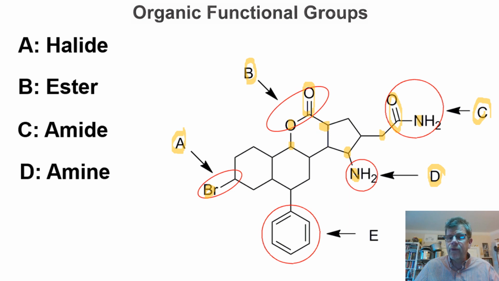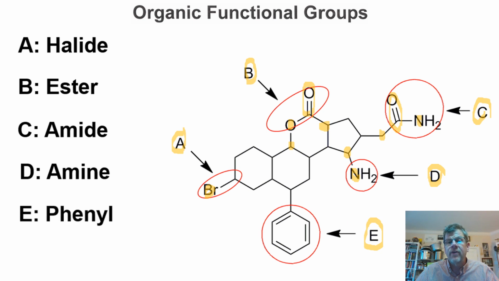So as I told you before, sometimes we have very, very obvious functional groups. E here, and it's written in line structure. We didn't introduce this one in line structure. It was more in complete bonding structure. But this is a six-membered ring, 6-carbon ring, with alternating single and double bonds. That was diagnostic structure for a phenyl group. Remember that? That was one of our hydrocarbon-type organic functional groups.